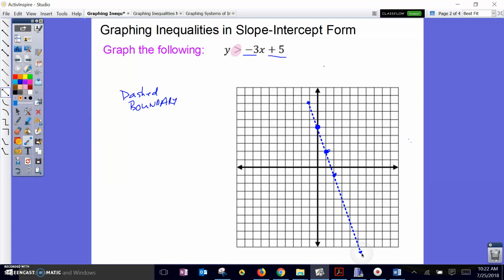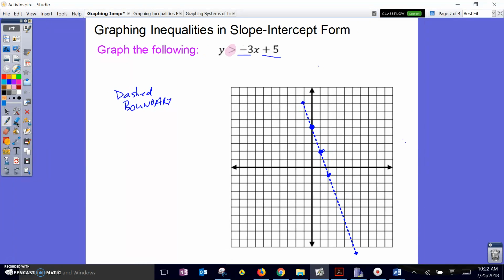When I do this, I want to draw my boundary line from one end of the plane to the other so that it clearly divides the plane into two halves, the half that is below the line and the half that is above the line. And it's as easy as going to this line and going, okay, I want to graph above. If I start at this line and go up, that's the side of the boundary line that I want to shade on. And so I'm going to shade up in here. And there's my graph of y is greater than negative 3x plus 5.